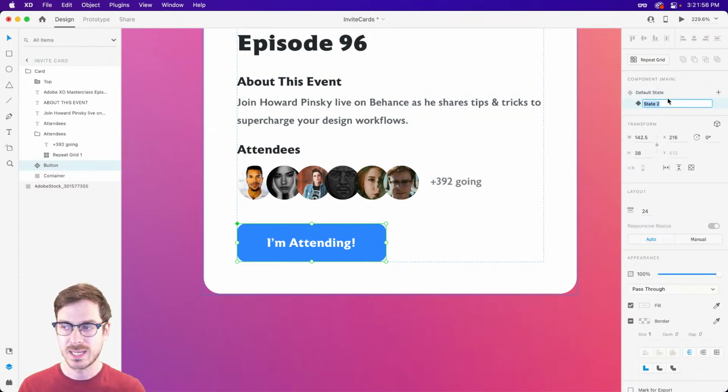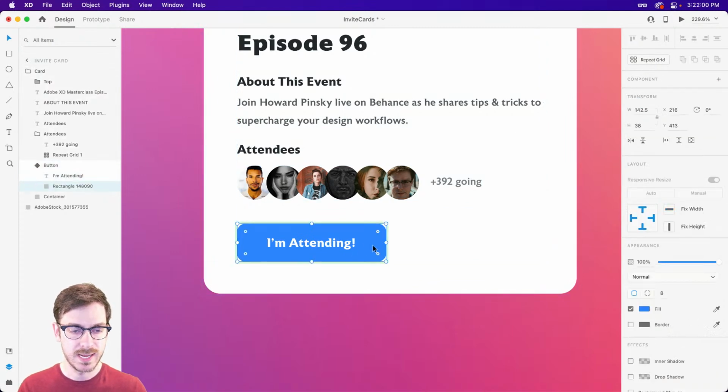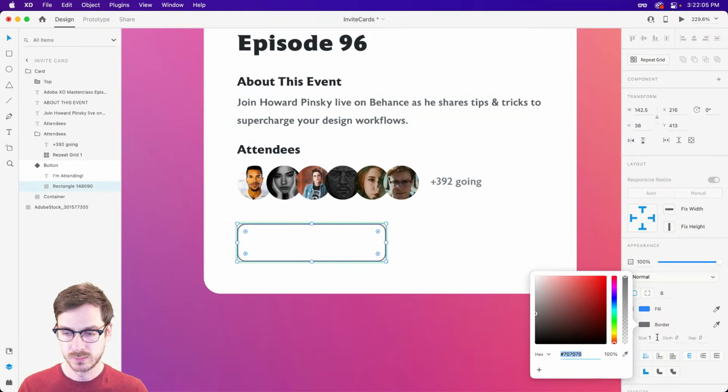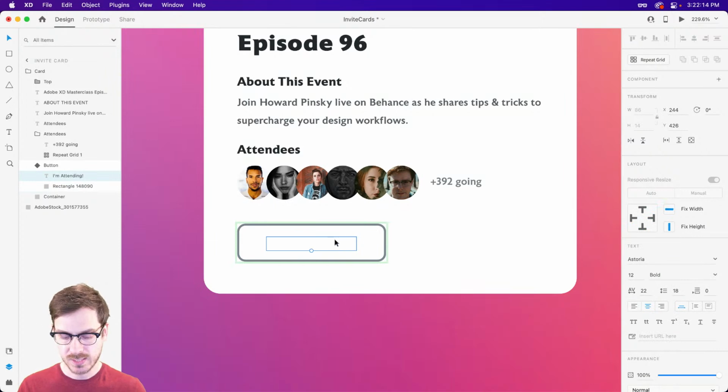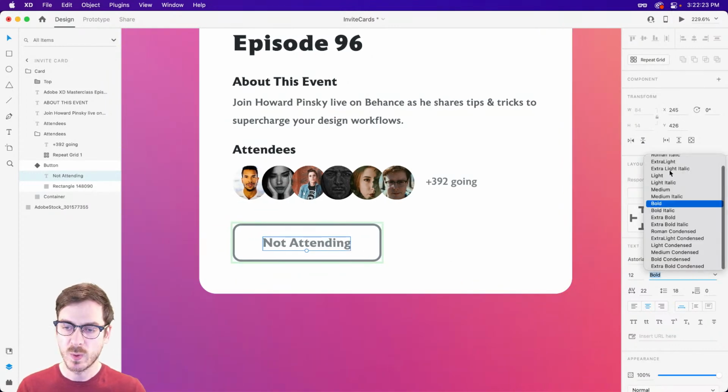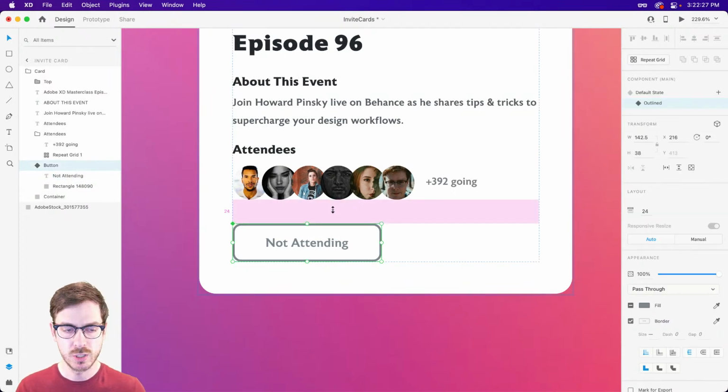So if I go ahead and create a new state, outlined, and I'm going to dive in here and I'm going to select the button. I'm going to turn off the fill. I'm going to set a border, make it a little bit thicker, and we'll set a color, something right about there. We'll see what that looks like. And the text will be the same color. Maybe I'll bump the weight down. May not be necessary, but could work.